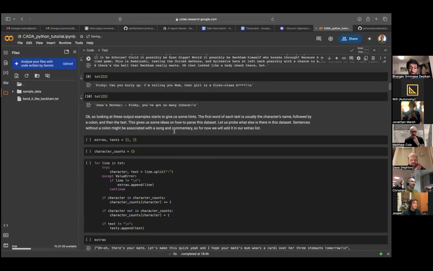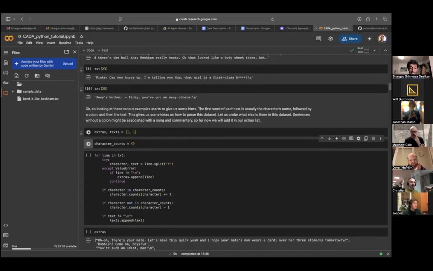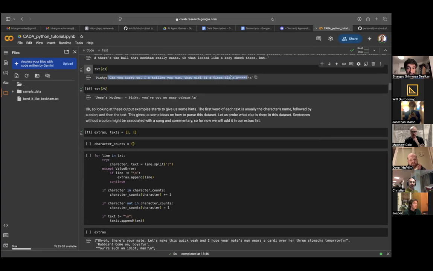So what I'm going to do now is basically try and make some structure or sense out of this unstructured, chaotic text. Luckily for us, the text is structured as the character followed by a colon and then the text, right? Can you hurry? I'm telling you about that girl's a first class bitch.